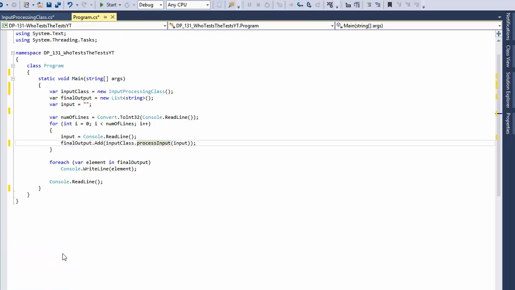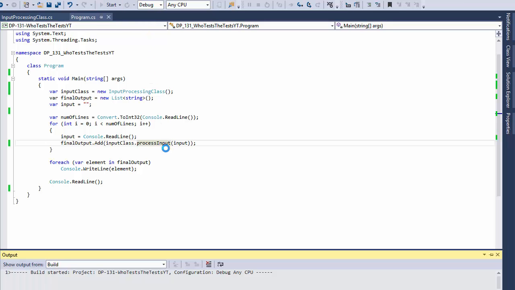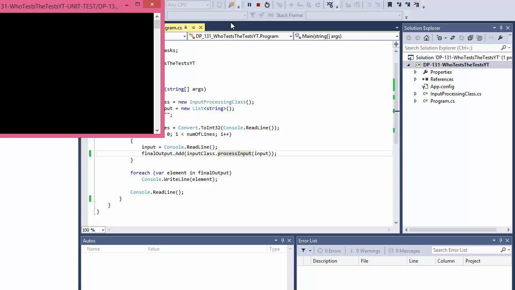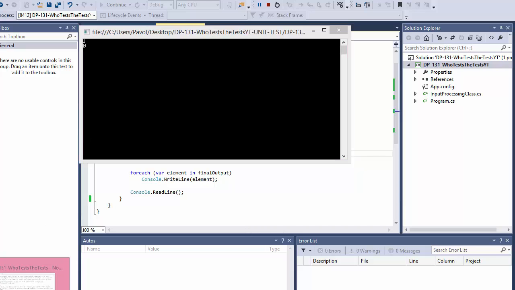Let's quickly test it just with one of these inputs. Everything still should work just the same. So I will only enter one string, and I will enter 0. What was that again? One of these.